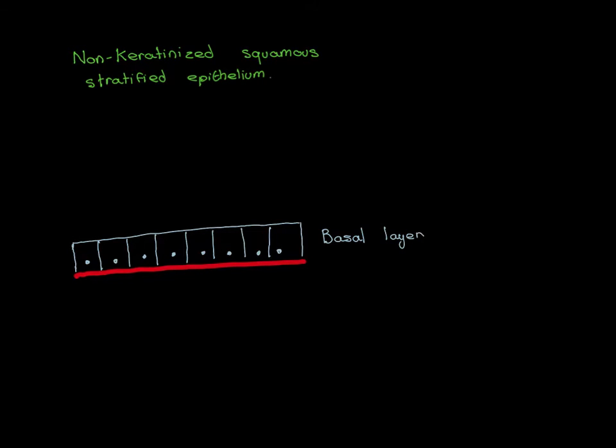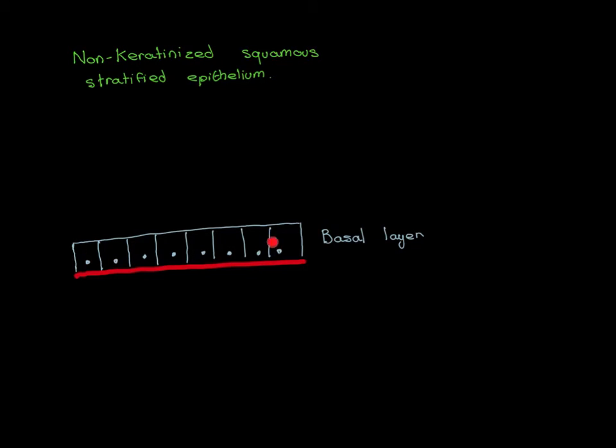And again, they will divide to produce 2 daughter cells, and one of the daughter cells will remain a basal cell so that we can maintain the basal cell population, and the other one will then go through a differentiation process and will change, and it will move off the basement membrane and it will move upwards. So to make this absolutely crystal clear, if this basal cell chose to divide, and they're all continuously dividing, when it divides, it will produce 2 cells. One of them will remain where it is, so it will remain in this position and will maintain the basal cell population. The other one will move into the layer above this.